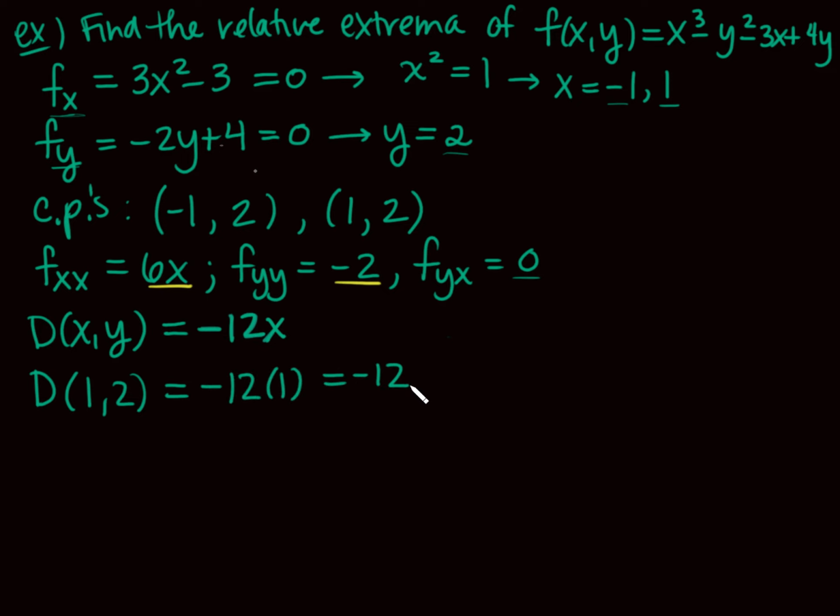I get negative 12, and if you remember looking at the second derivative test, if I take that capital D, that derivative test function, and I get a negative value, that means that there is no extrema there, no max or min. And what we call this is a saddle point, okay? And saddle points are kind of interesting because what happens with the saddle point is it looks like it's a max from one direction, and it looks like it's a min from the other direction.